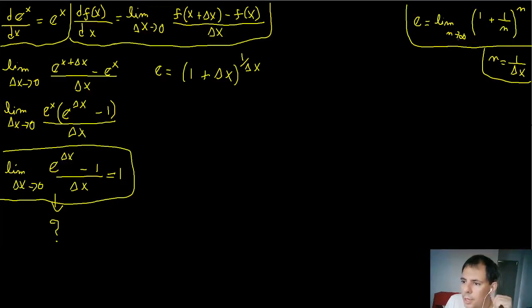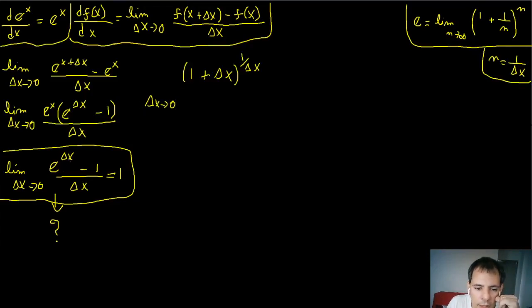Now, this part right here is as n approaches infinity. As n approaches infinity, 1 divided by delta x also approaches infinity because they're the same. But how do you make 1 divided by delta x approach infinity? You make delta x approach 0. Okay? So you make delta x approach 0. Now, that is the new definition of n. And what we have here, we're saying that e is being elevated to delta x. So I'm going to erase this e here. Just going to erase this part. So I'm going to drag this thing here a little bit out of the way.